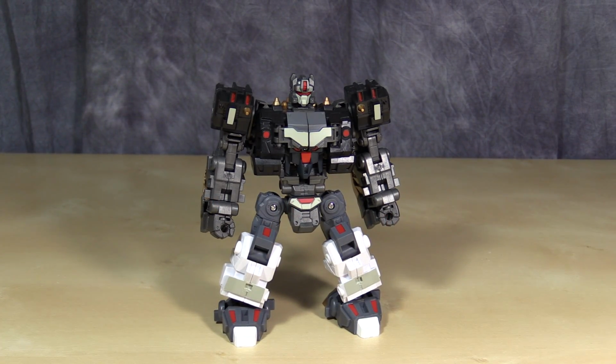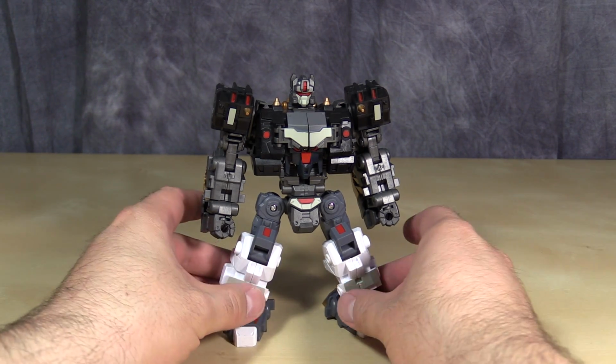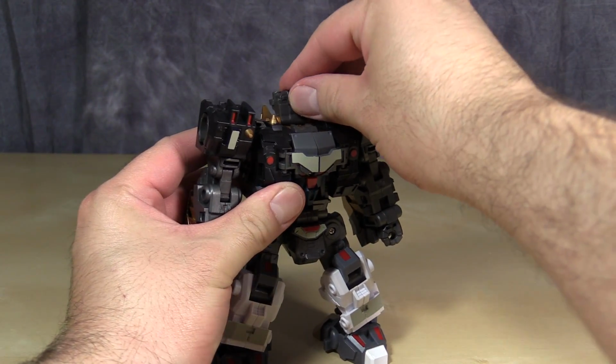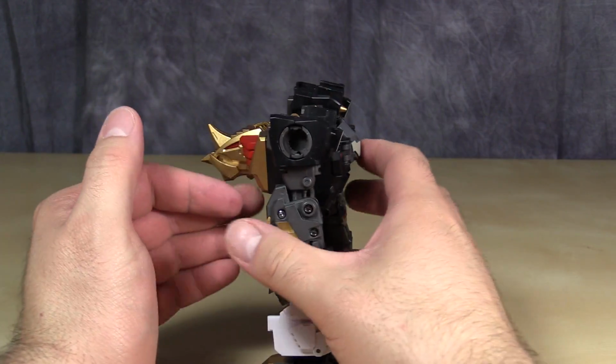As you saw, the figure has a very solid and quite awesome robot mode. Now, let's go ahead and get him into the monster mode. Transformation is surprisingly very, very easy. To start off with, we'll take the head, turn it 180 degrees, and flip it back into his, well, back.